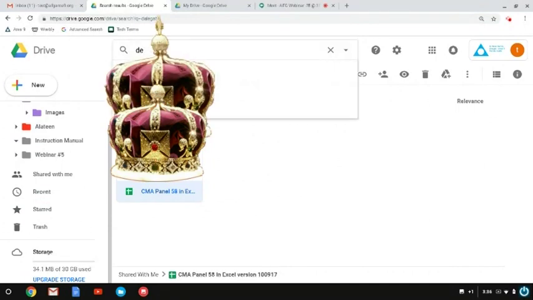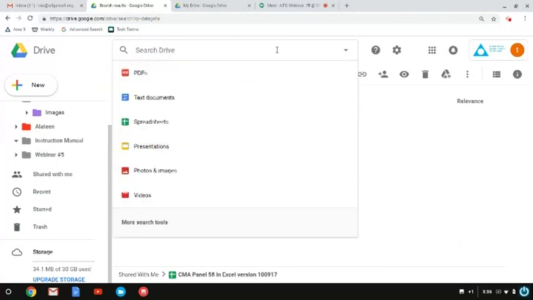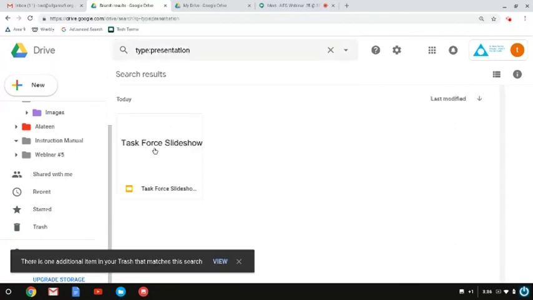So let me show you some other ways to search. I'll clear that out. And let's say I can't remember the name of the file or the folder, but I just know it was a presentation. I'm going to leave my search drive section blank, and I'm just going to click on presentation. And boom, it found two things. It found this, and it found something in my trash.